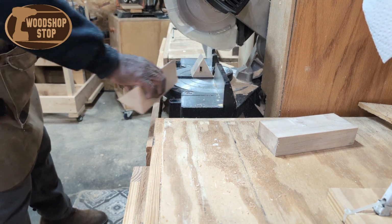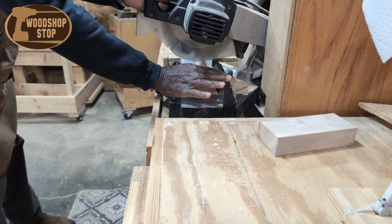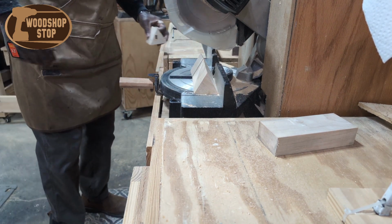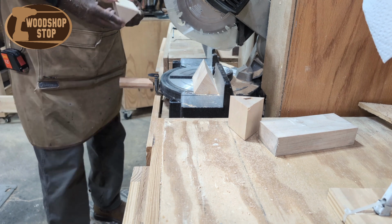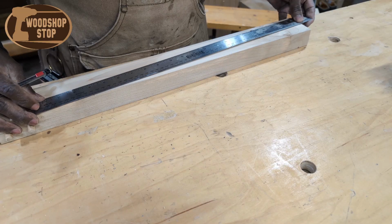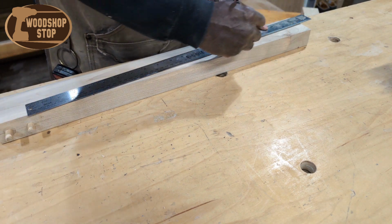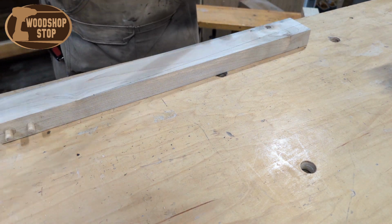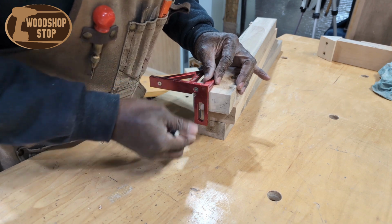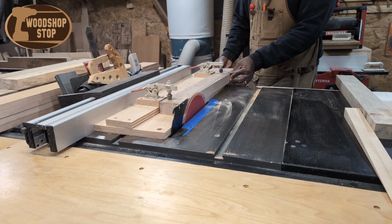Here you can see I cut down the three-sided board to just a little chunk, which will be used as the assembly piece in the center. And that's all I decided to go with at this time. So next we're going to put a taper on the legs so that they look a little dressed up, a little fancier than a blocky leg.